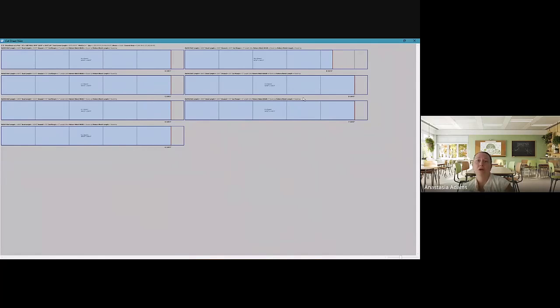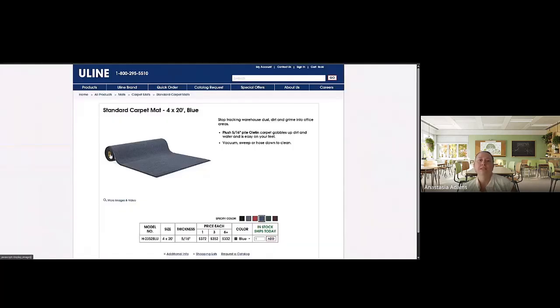So we get 1 shot of product per roll. Yes, we have a little bit of waste at the end of each roll, but that's okay, because that's exactly how it would be in real life. And the reason why we would want it as full rolls is so that if we need to shift it to match that pattern, we have the leeway to do so. Now, the reason why I added the 1 foot head seam, linear length roundup, is due to the fact that the innermost turns are going to stretch that carpet. And so it makes the pattern unusable.